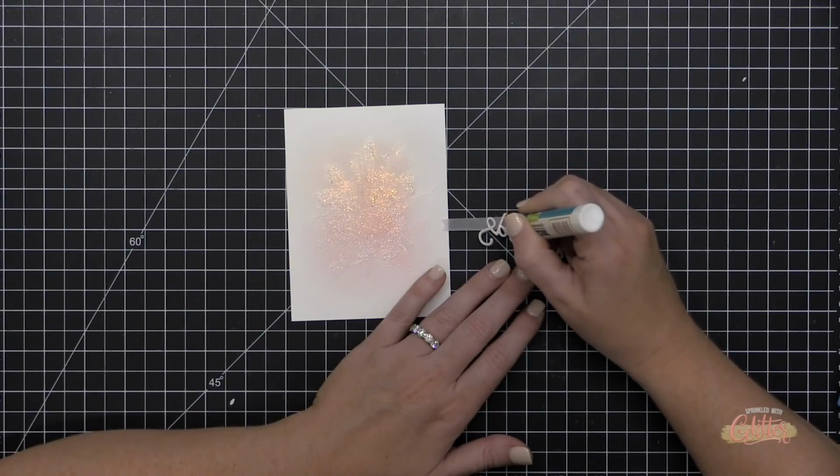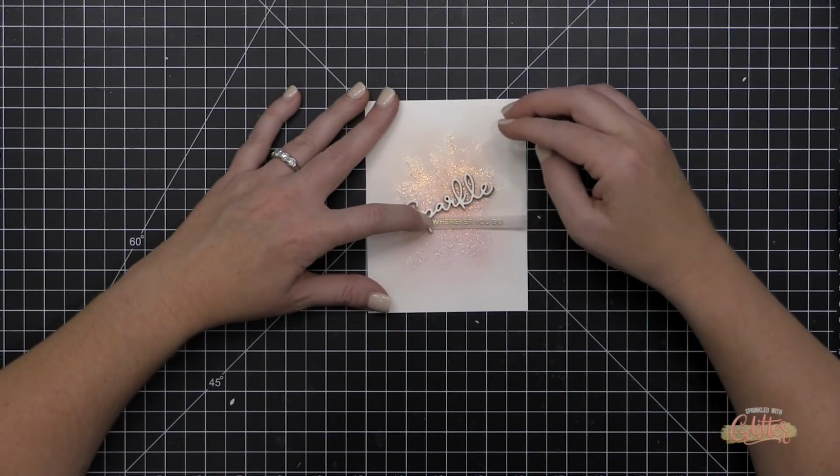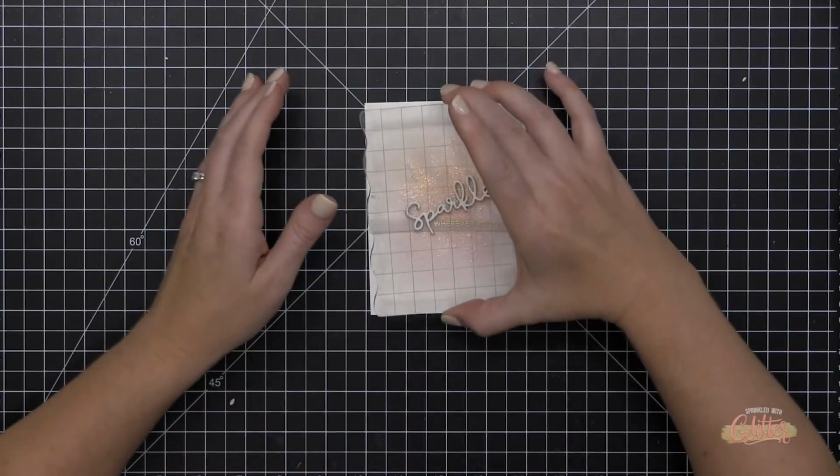I mean, I'm not going to lie. But I think overall, this is such a simple card that it didn't bother me at all to spend a little extra time stacking up these sentiments.